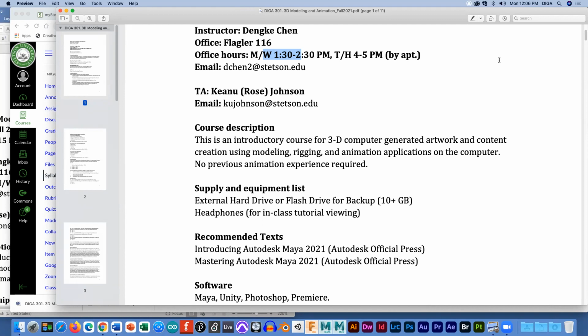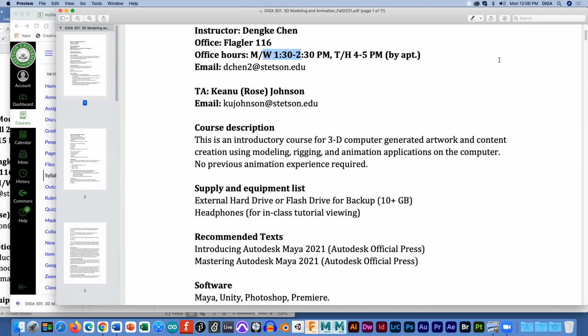So what is rigging? Rigging is basically you build a connection between your player and the model. If you got a toy, you will have to have those controllers in order to move the objects, right? So that is called rigging.